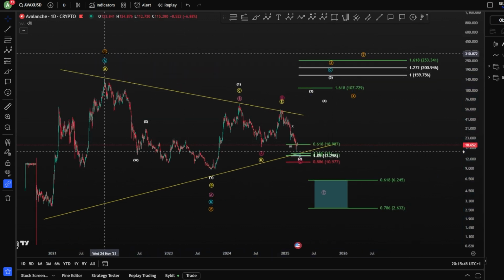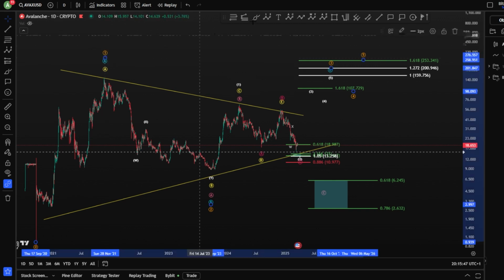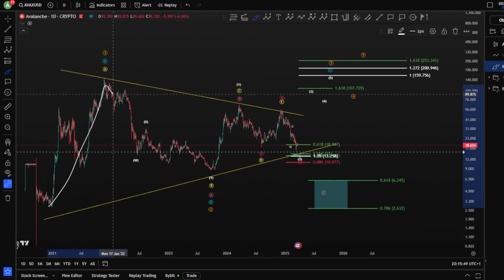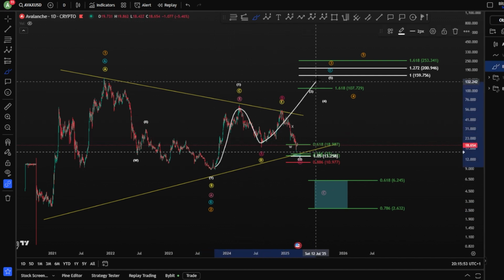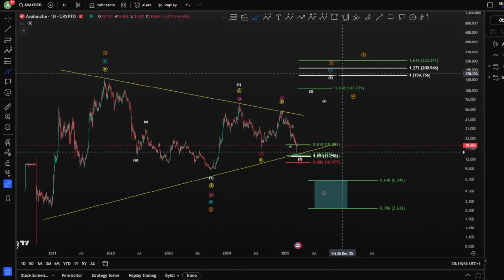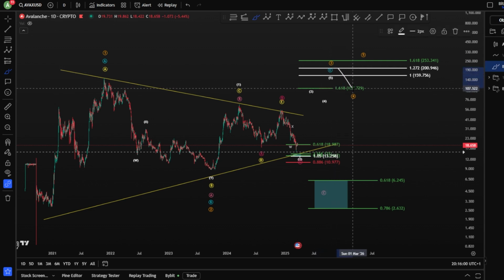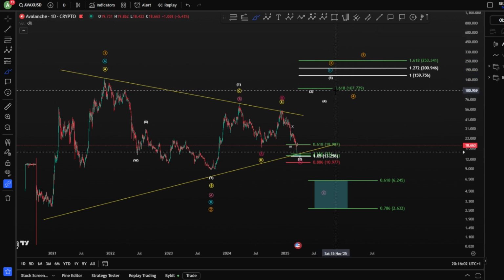Now, if we are in the wave 1 here for the orange scenario, we have, of course, a wave 1 and a wave 2 finished as well for the orange. You're looking at the same 1, 2, 3, 4, and a 5 in addition, of course, to your wave C, meaning 3, 4, and a 5 higher prices.